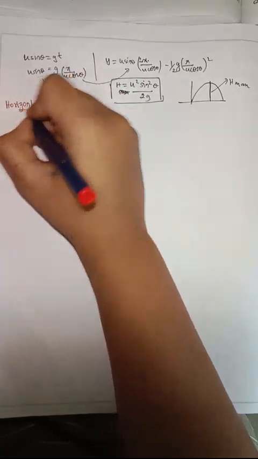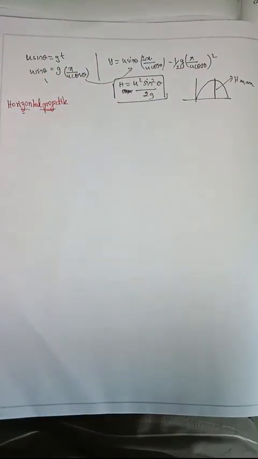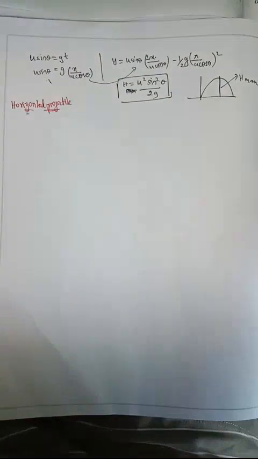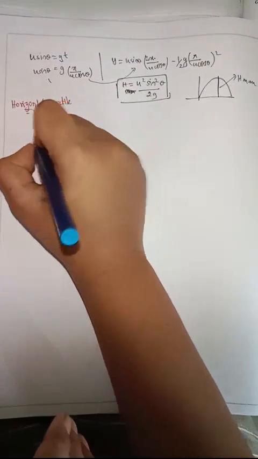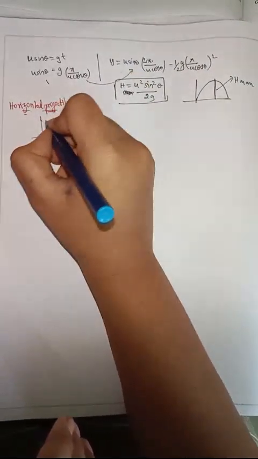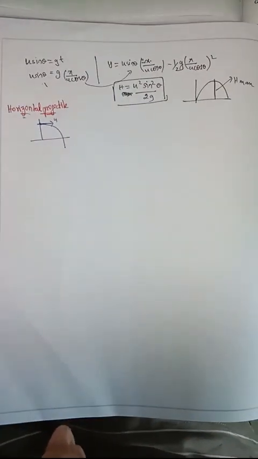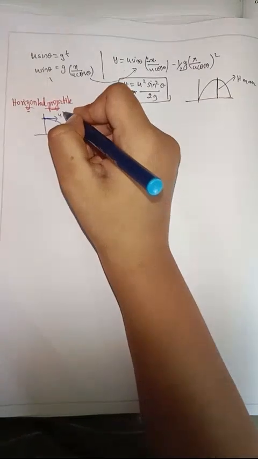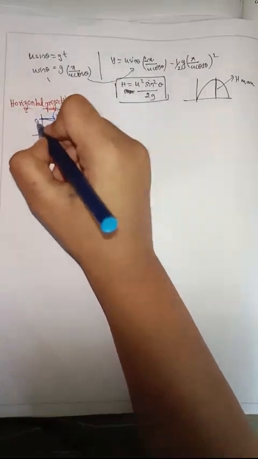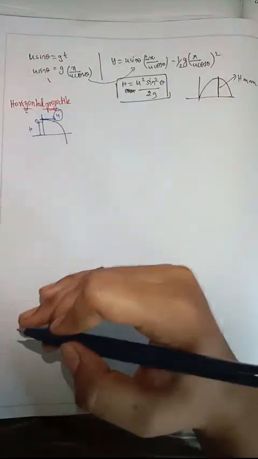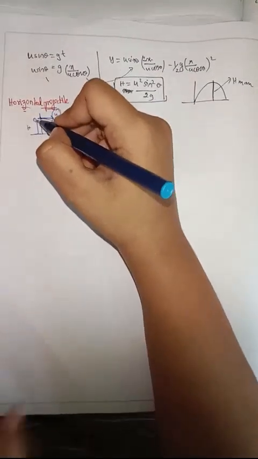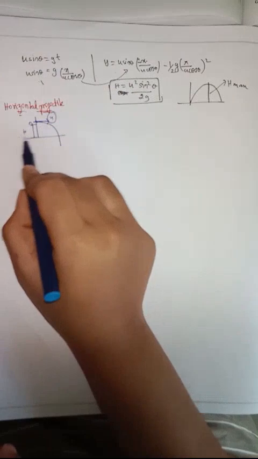Horizontal projectile is the path made by the object. Suppose the body is thrown horizontally from a point O. Let's keep this point as O. From the horizontal direction, if an object is thrown, the path traced by the object is known as a horizontal projectile, with some velocity u. The height from the ground level from where I am projecting the object in a horizontal direction is known as the height.